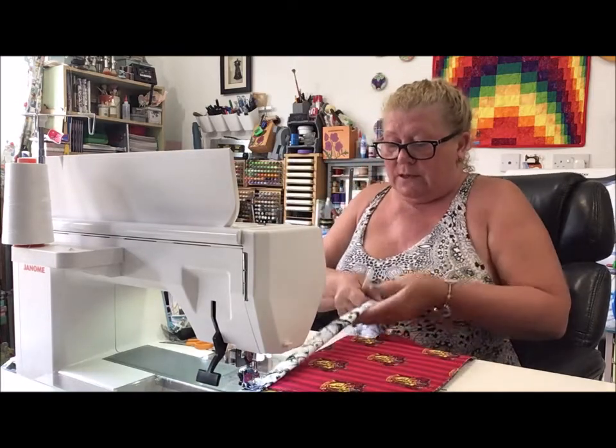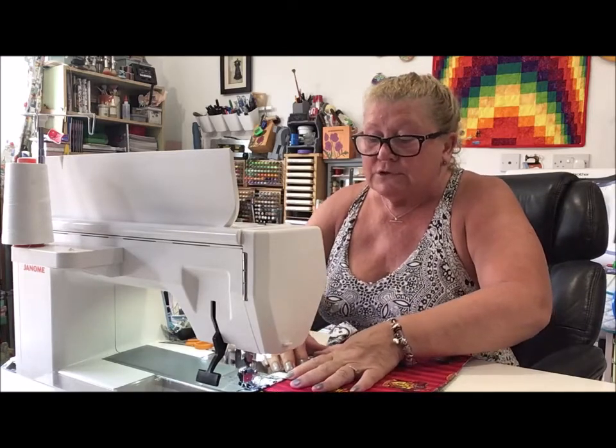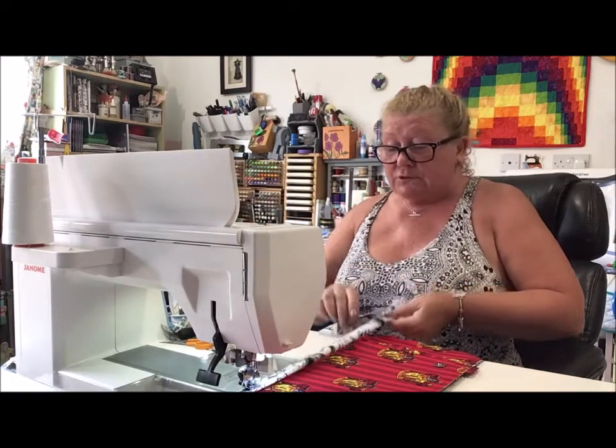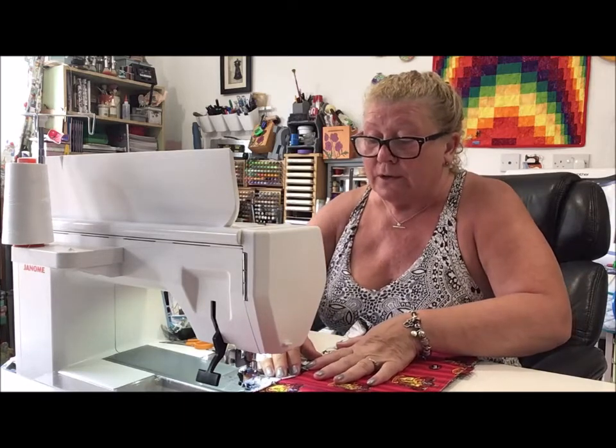Gone past where the magnetic clasp is. If you needed to, you could put your zipper foot on. I don't find it's a problem. I'm going to stitch right to the end, and I'll do a corner.